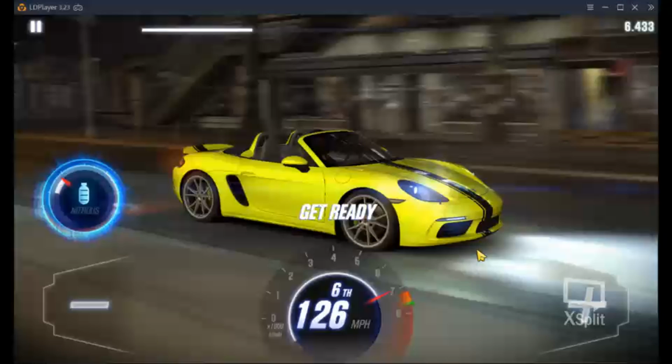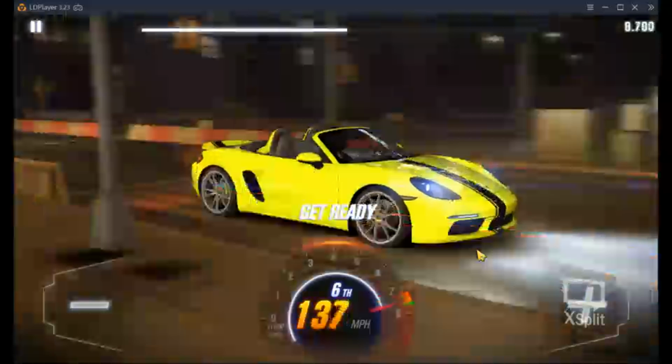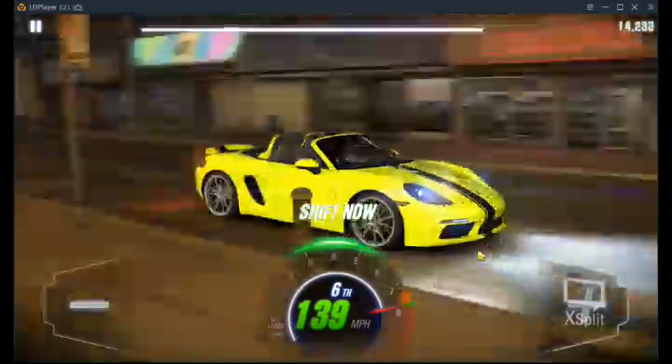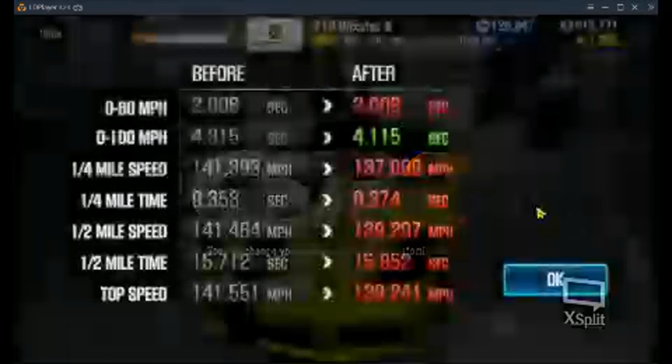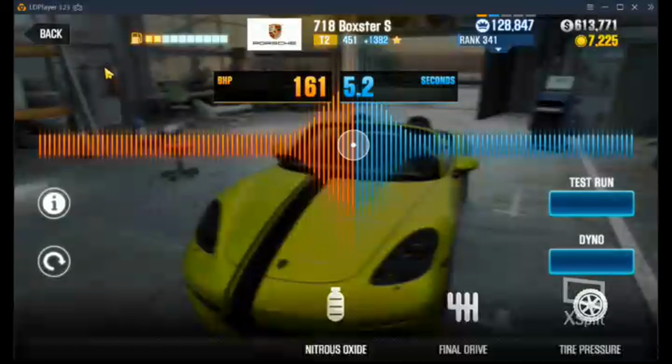And if you don't have S6 tire and you don't have S6 nitrous, see, this is going to be, yeah. So you run out of nitrous, have enough power to kind of push yourself all the way through because you're spending tires in the beginning. That is the other setup that I realized the Boxster simply cannot make it on. Is if you're missing the tire and you're missing the nitrous, you're going to have a really hard time.